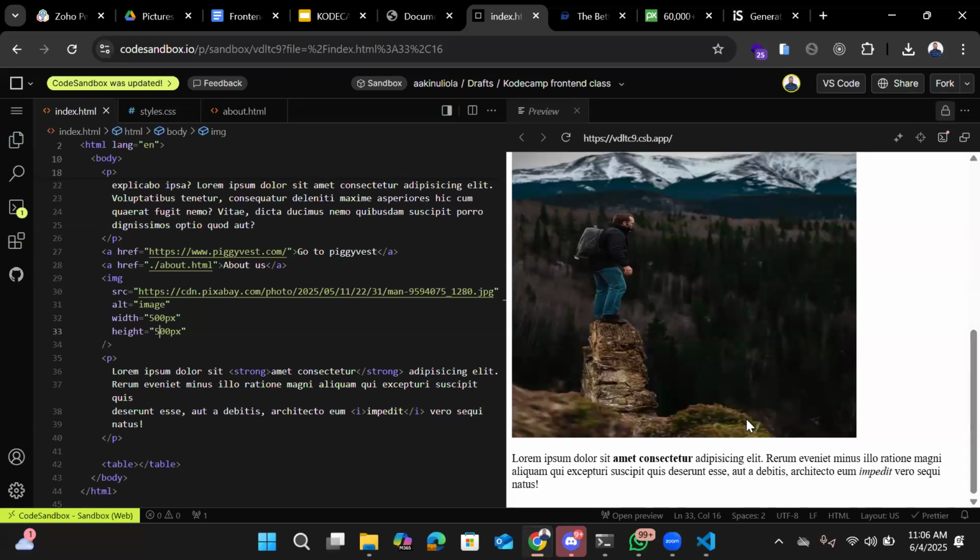Semantic HTML tags are tags that define what they're actually doing. So you know that this particular tag is an image tag. So based on that definition, it falls under semantic HTML tags.